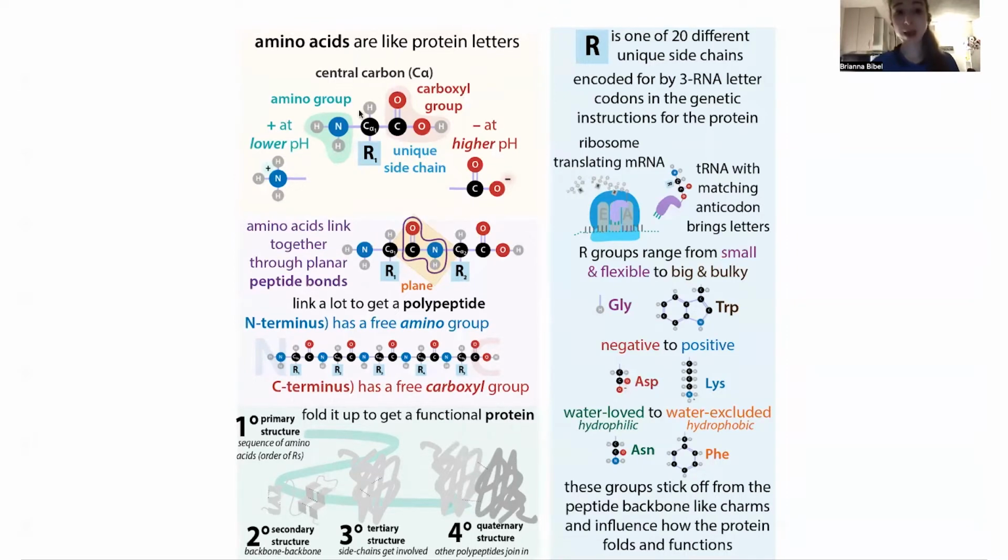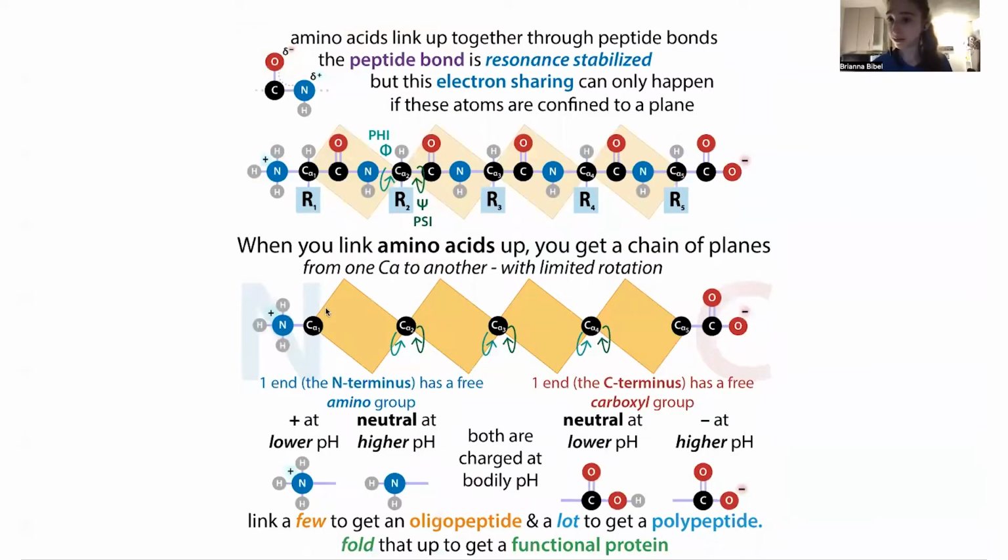This backbone has an alpha carbon, which is kind of like the central hub. Then the part that's actually going to do the linking: you're going to have this amino group and this carboxyl group. Amino and carboxyl groups are used when amino acids link together through these amide or peptide bonds. And so these groups are only going to be free at the two ends. Your N terminus is going to have a free amino group. We call it the N terminus because of that amino group, and then the C terminus is going to have a free carboxyl group.